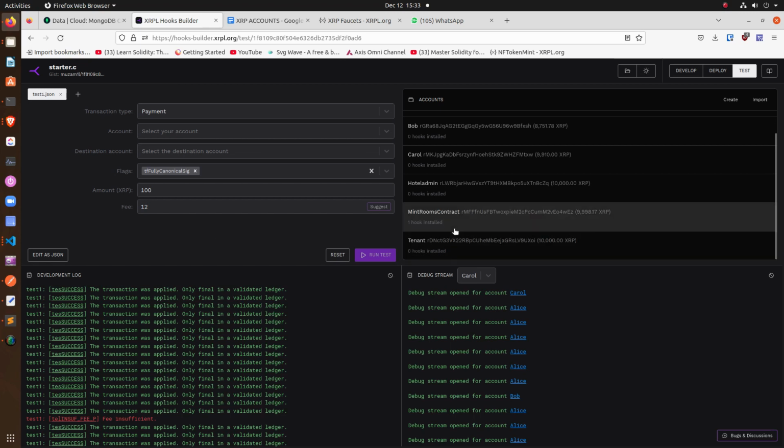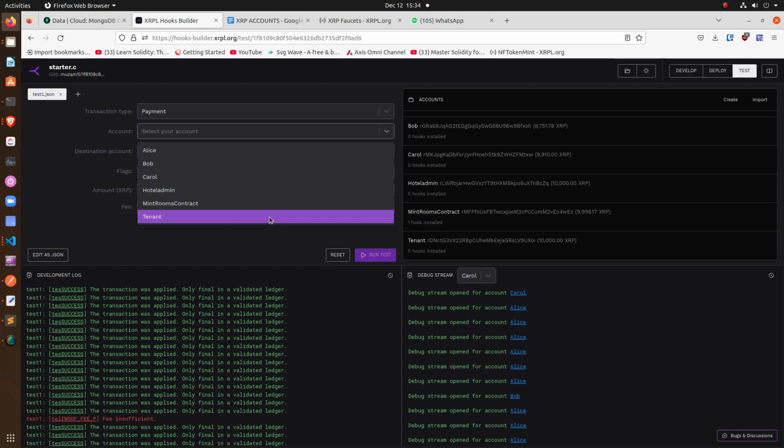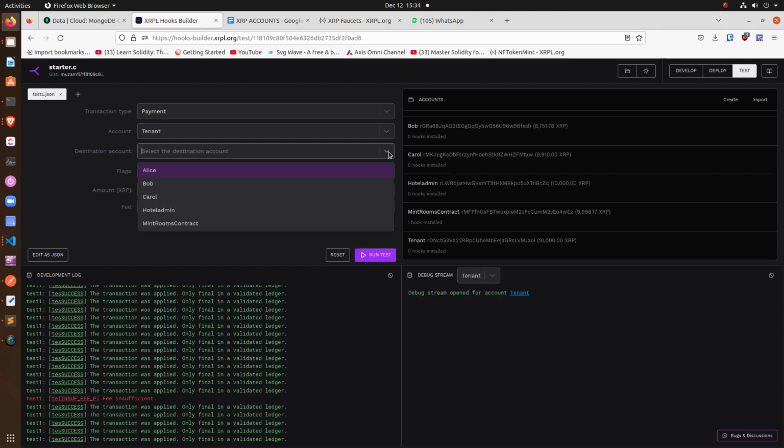The hook functionality will be attached to this contract address. Whenever a further incoming transaction is triggered, it will check if the account is already there or if it is a new account. If it is a new account, we will initiate a cashback of 5 or 10%. It's predefined. Now let me select tenant. He is paying actually. Now mint contract.